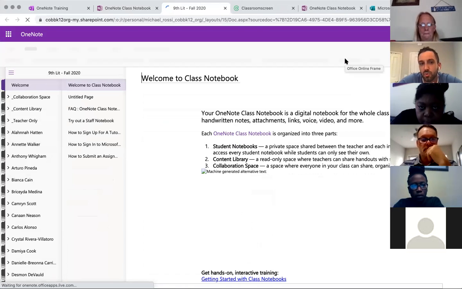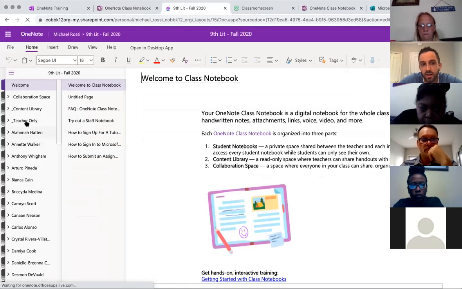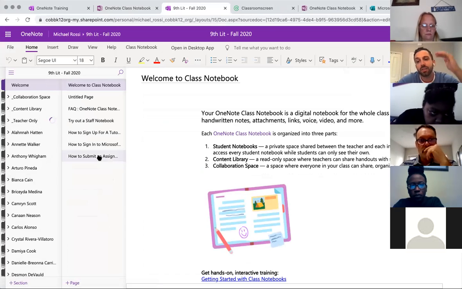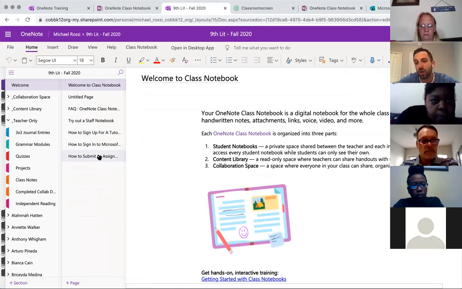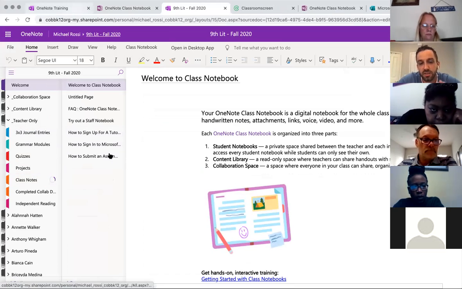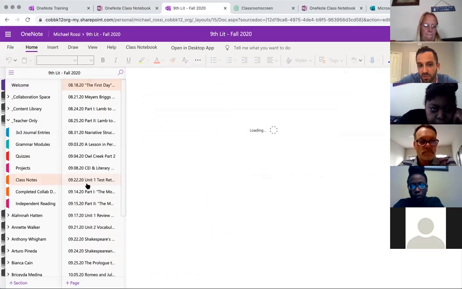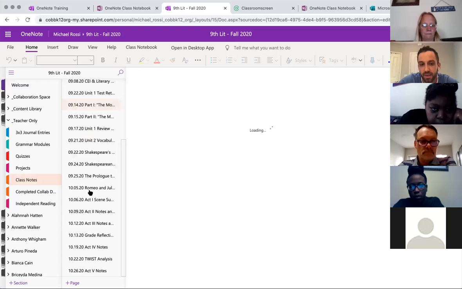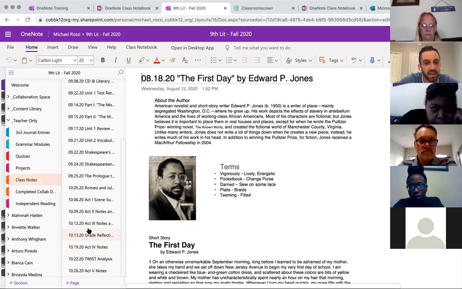Sometimes I found it's much easier for kids to get the information they need if it's been converted to a picture. So I started the whole first part of the semester putting large documents in there for kids to use as PDFs. And I just found it was kind of clunky for kids to use. So what I started doing is using some of these instructions that I'll show you. You can take a picture of anything that's on your computer screen. And if you use the insert picture button, you can put that information in there as a picture. So let me find one that is solid.